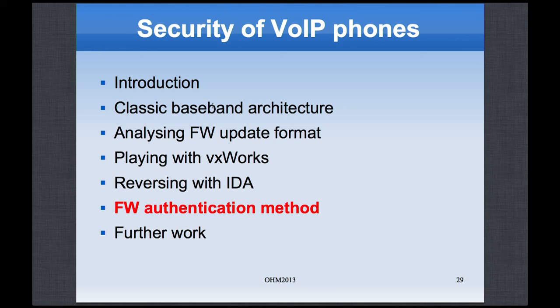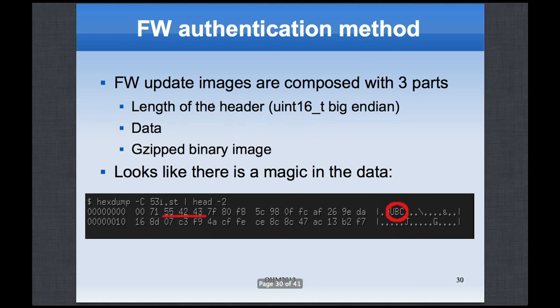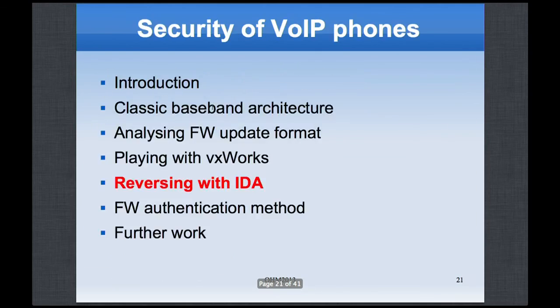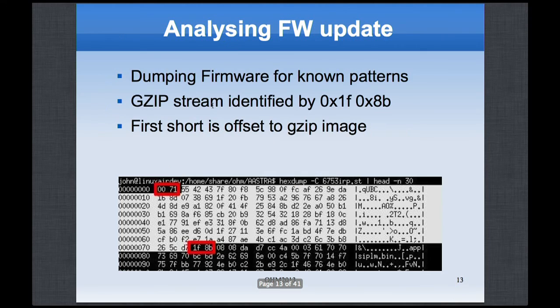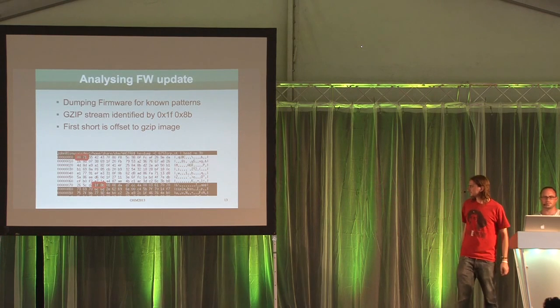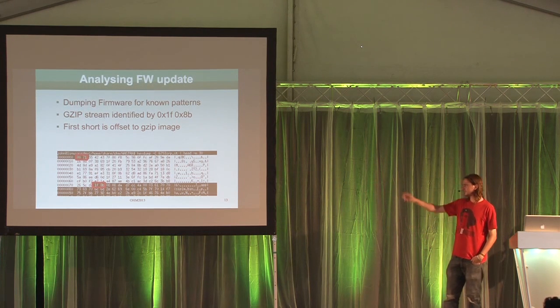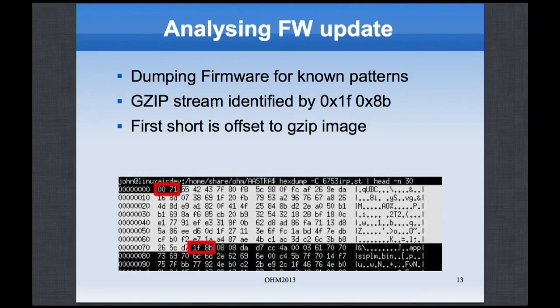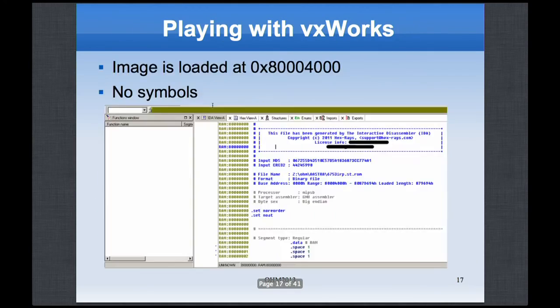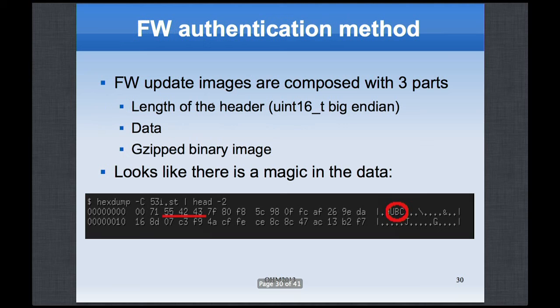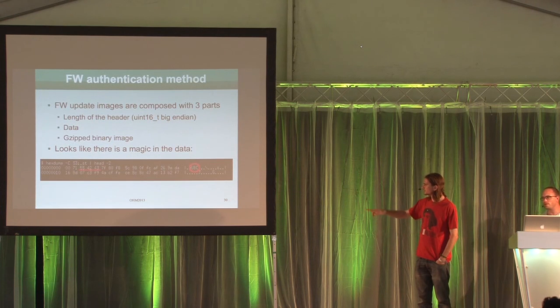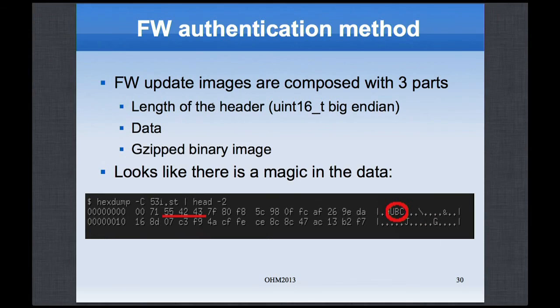Okay, so now we'll look at how we will finish the firmware analysis with the authentication method, because there were some in a previous slide. I don't know if I can go back. Yeah. Here, the part in white, we still haven't decoded it, because the first one is just a size, and then we have the JZip binary image. And between this is just some random numbers. Okay, here, we can first see that there are some 3 ASCII characters, which is generally a signature. So there might be something to look for to decode this data.